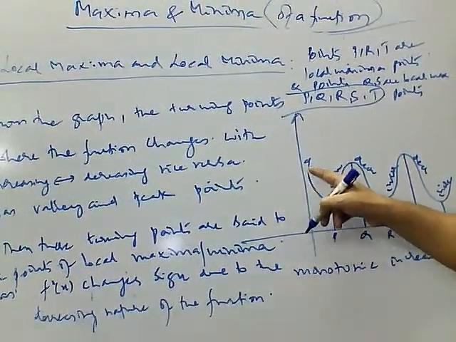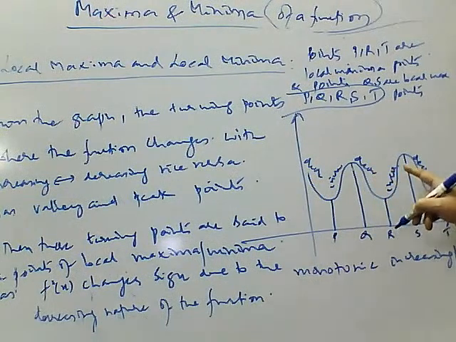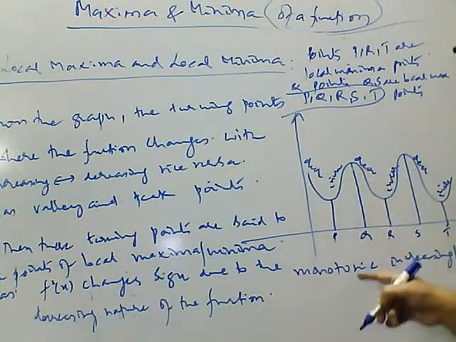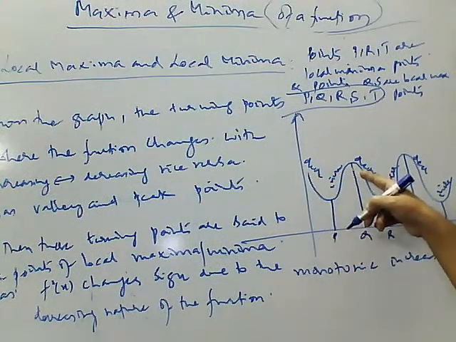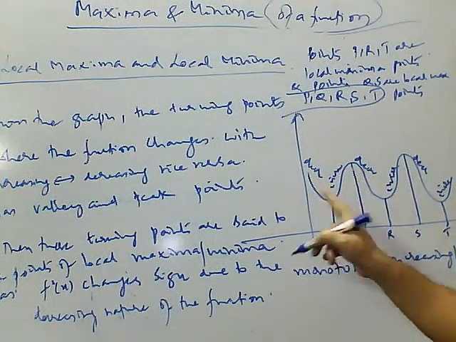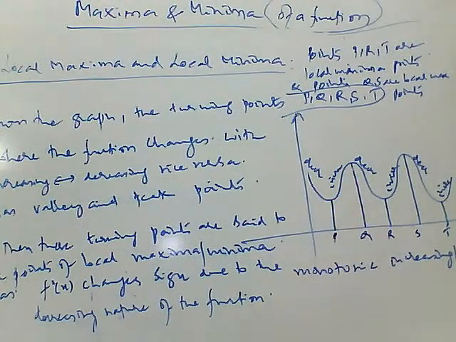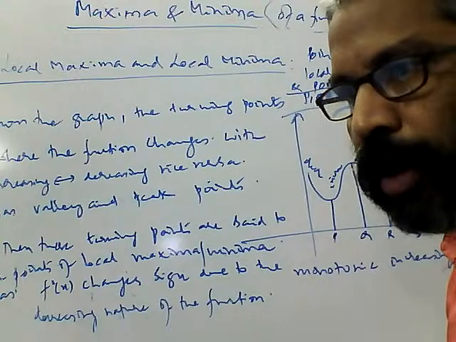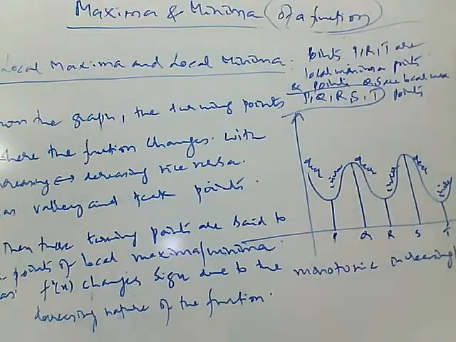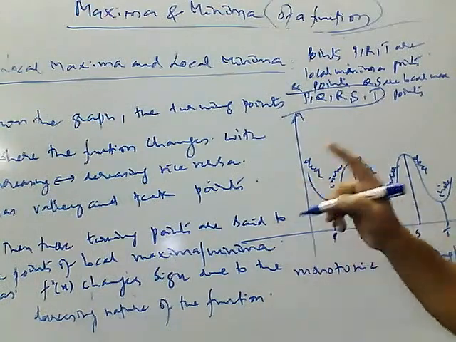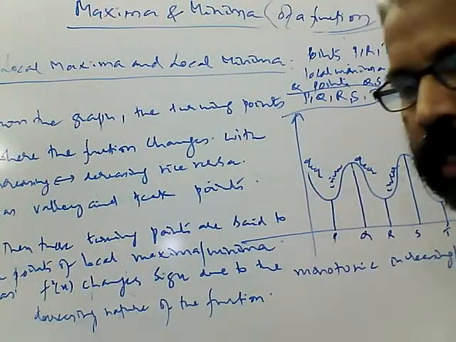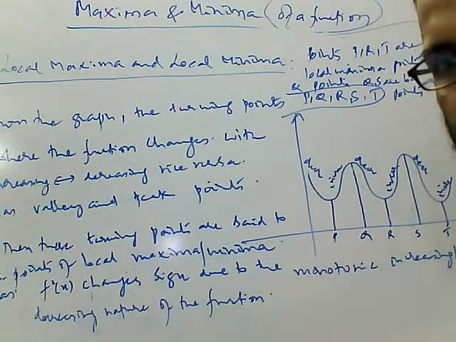If a function is monotonic increasing, or is a combination of crest and trough, like simple harmonic motion or a progressive curve like that, it has increasing and decreasing parts. At each point of change from increasing to decreasing, there is a turning point. The turning point acts as a point of local maxima or a point of local minima, depending upon the change in sign: positive to negative, it is a maximum point; negative to positive, it is a minimum point. Are you clear?